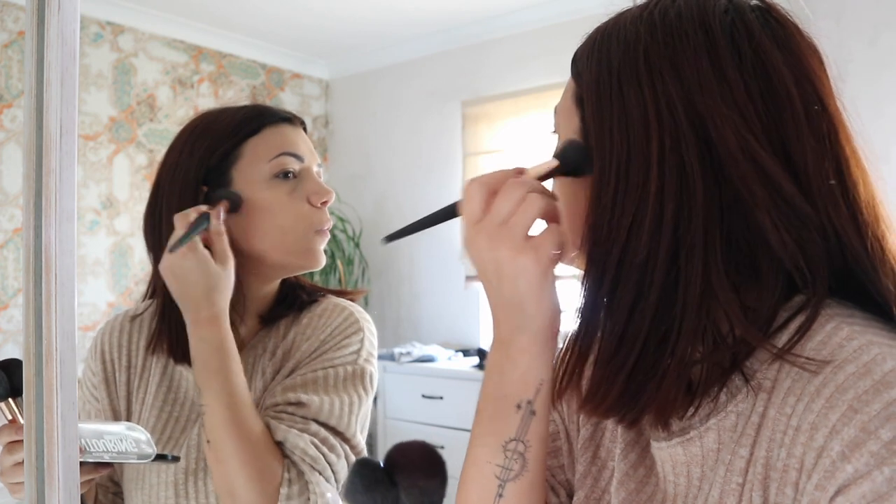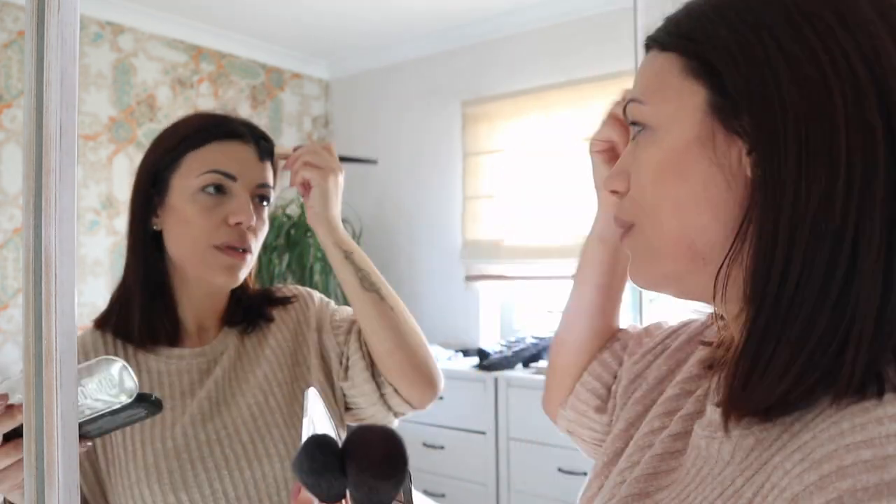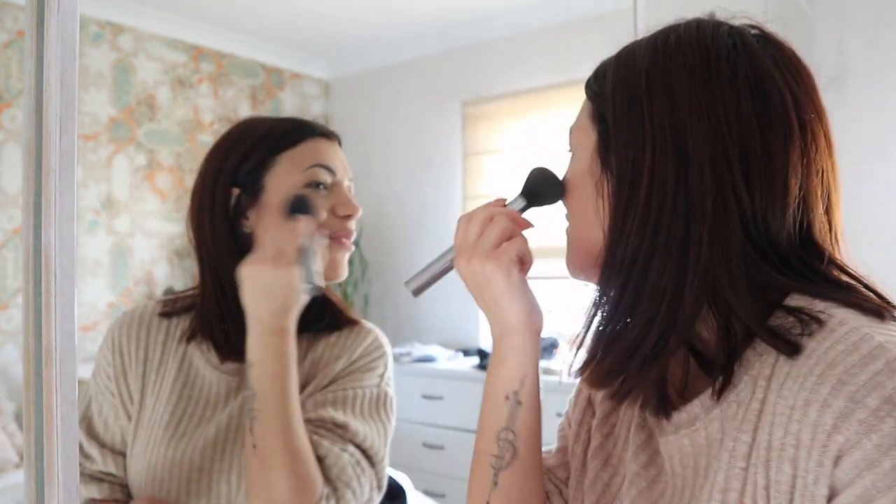Essence Contouring Duo palette. I will do just a little bit of contouring — I'm not that great at it, but I just like to accentuate my cheekbones a little bit. I'll use a little bit on the sides of my nose, a little bit on my jawline, and up there. Then it's time for blusher. I'm using Essence again — the blush. I love this color, it's very natural. I'll apply a little bit now and maybe add a little bit more before I finish, just to make sure the color is looking good.